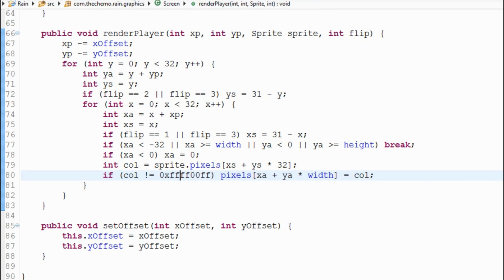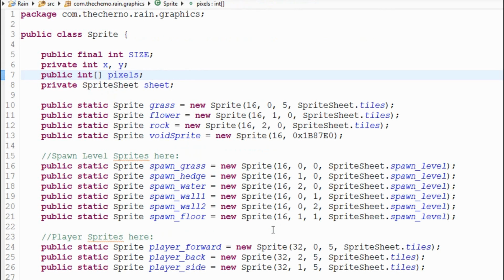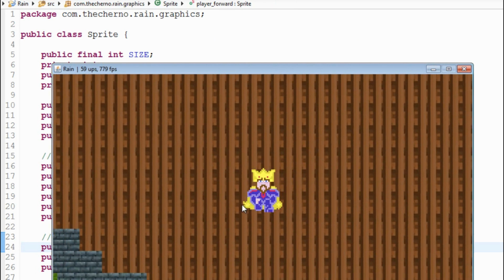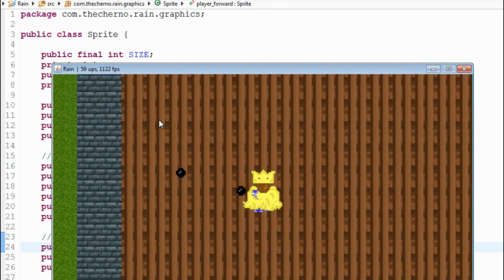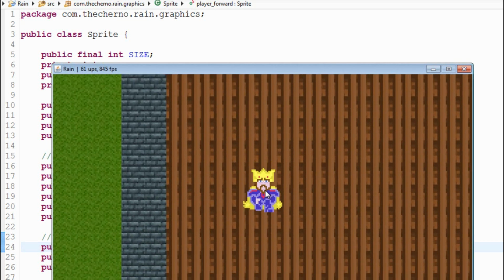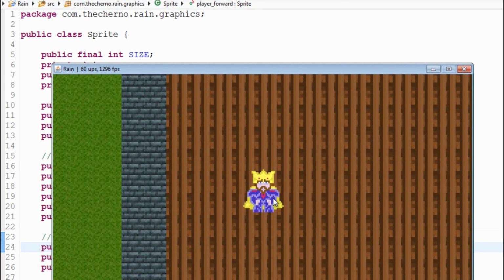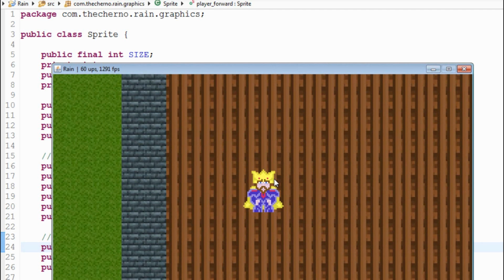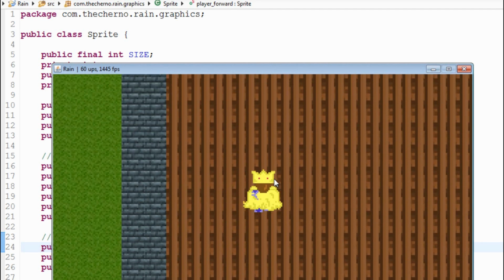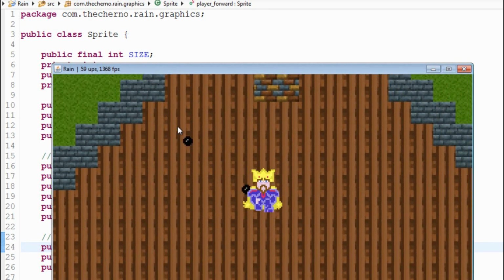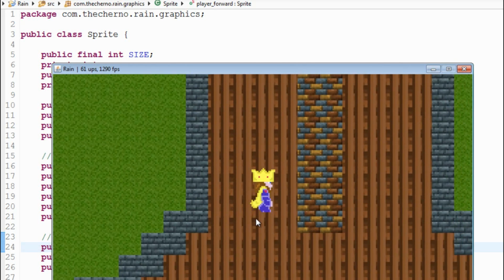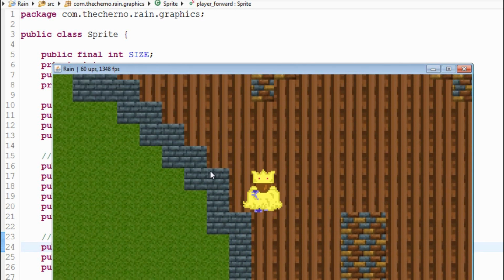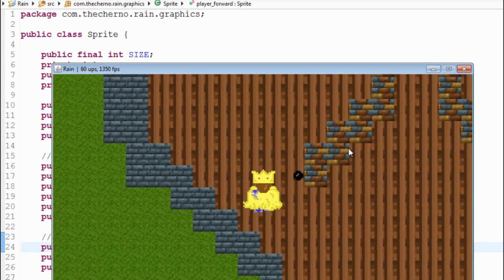Okay, so what we actually did last time, if I remember, I think we did collision for projectiles, right? Let's just open up our game and see what we got here. Just double check that I am recording. Good, I am. So what we had over here was King Cherno in all his glory, and I think I might actually change his sprite in the future to match the setting a bit more. First of all, it looks really weird. And also scale him down a bit so that he's the same size as one tile perhaps, or maybe 1.5 times, because it just seems too big for the world. Yeah, I guess we did this last time.